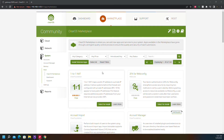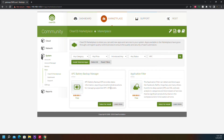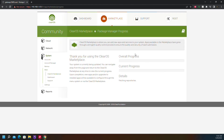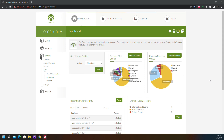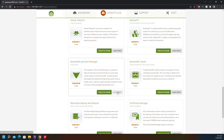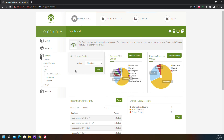I went back to the marketplace for one last app I forgot. But that's about it for this video — my ClearOS gateway, router, and firewall is all set up. You can go into the marketplace and get apps like Plex, set up things like Samba shares, and make it an all-in-one server. But for my purposes, this is all done. You guys have a good one, and I'll see you in an updated Homelab video very soon.